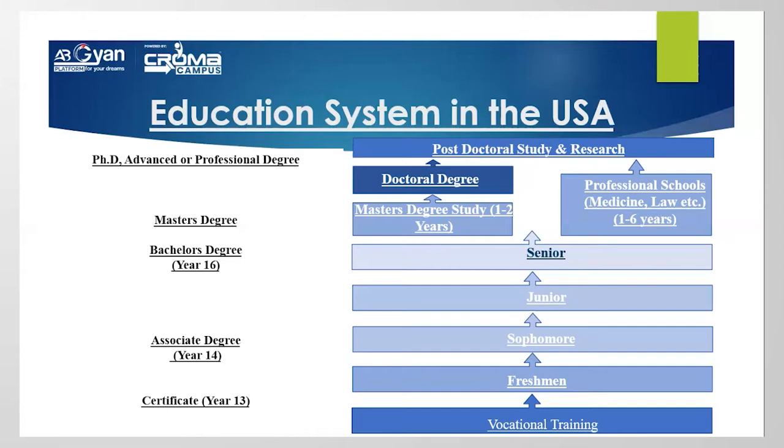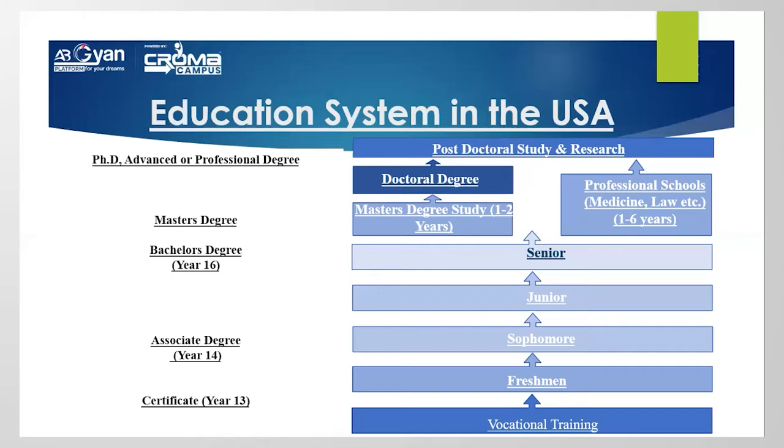The first year students of that associate degree are called freshmen, and second year students are called sophomores. And if you want to deeply learn about a particular program, say computer science, it is a 4-year program. For that, there are the same terms which we usually know. First year students are called freshmen, second year students are called sophomores, third year students are called juniors, and final year students are called seniors.